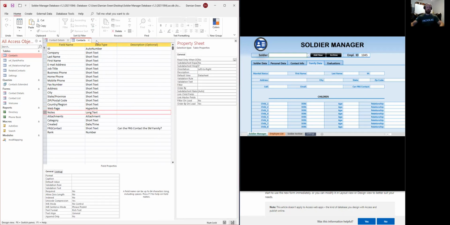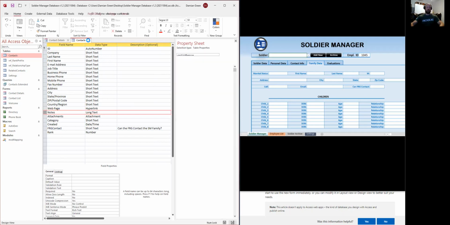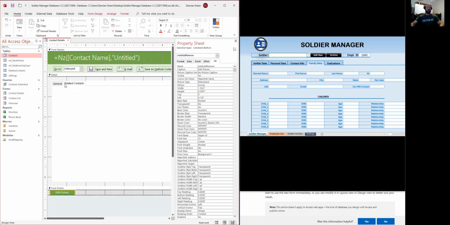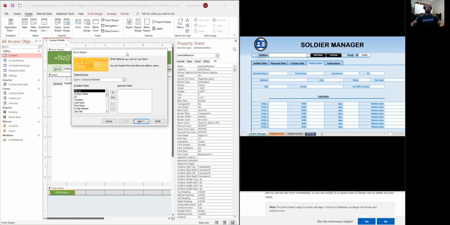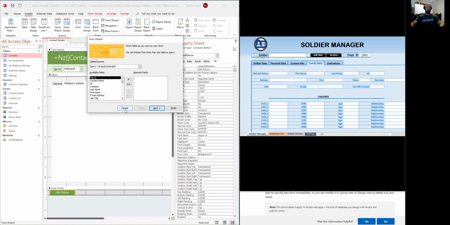So I'm going to close the related contacts form and the contacts form. And we need to create a form. So I'll use a couple different options here. We'll start off with one approach, which is to use the wizard.